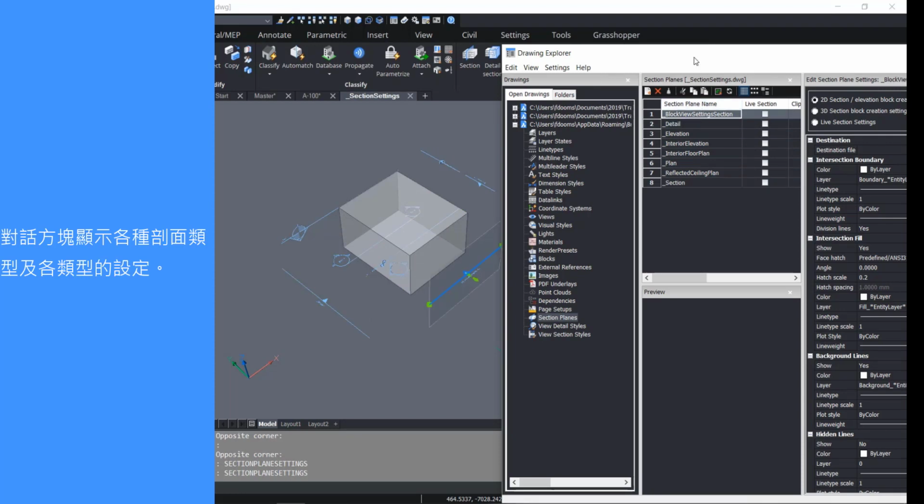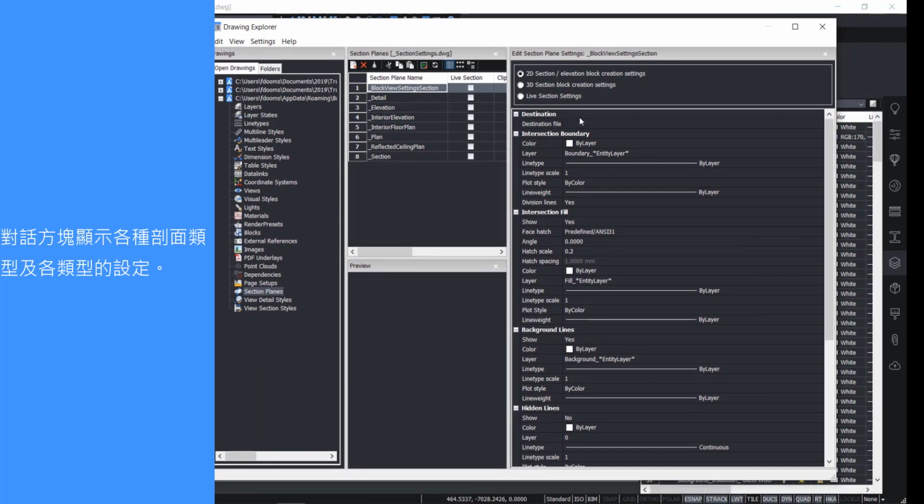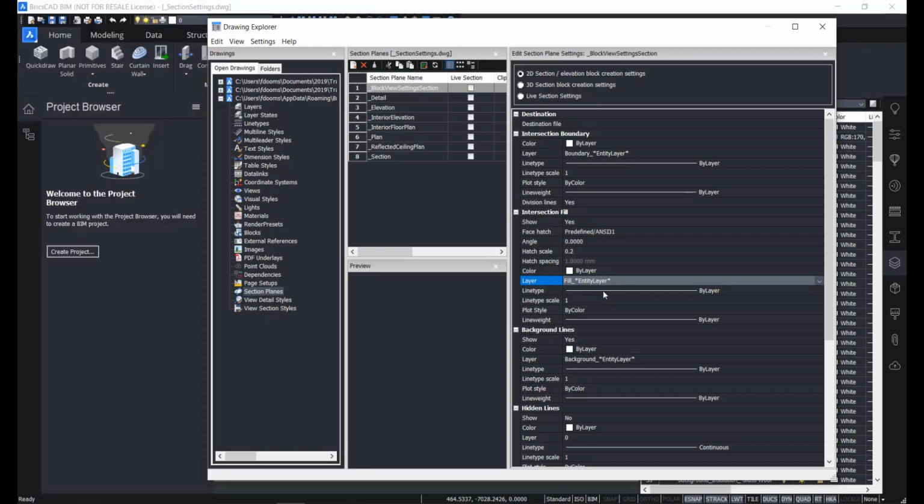They will all have some settings, such as you can see that the intersection boundary will go to the layer boundary and then the entity layer, or as said, if it's a composition, to the entity ply material. And the fill layer will go to the fill entity layer. So this is the standard behavior of where the entities will be written to, or on which layer they will be written.